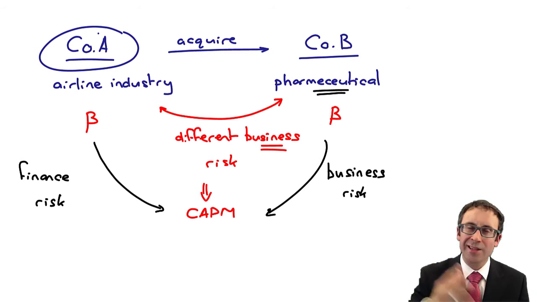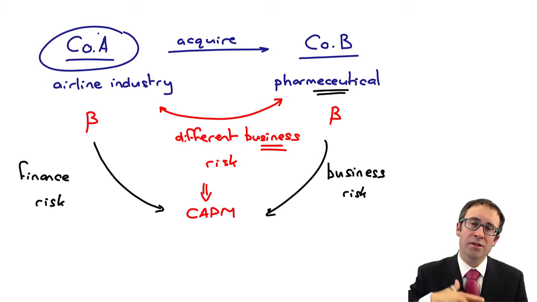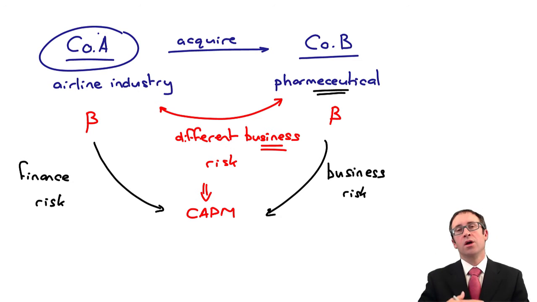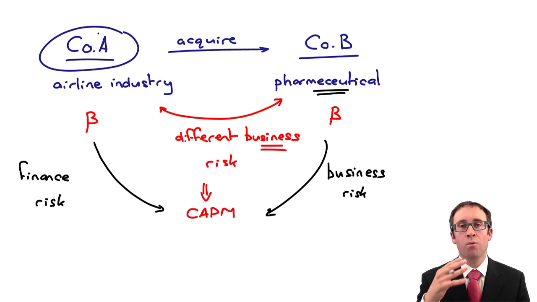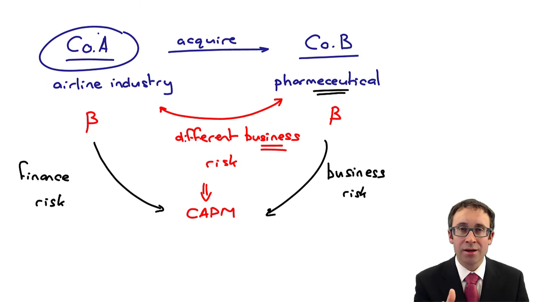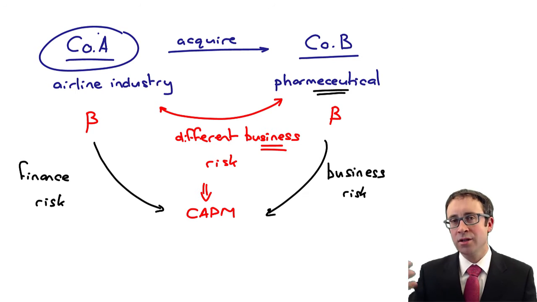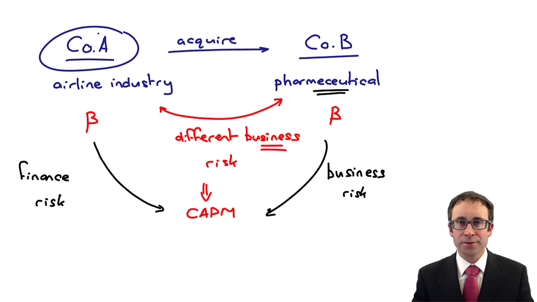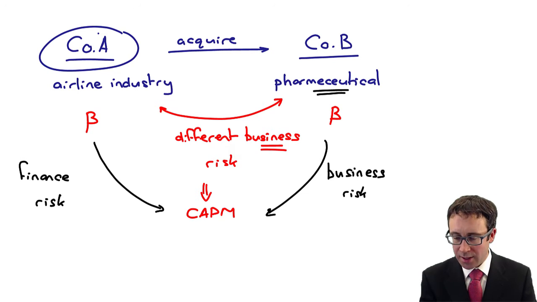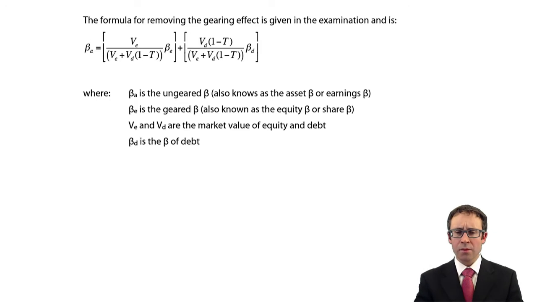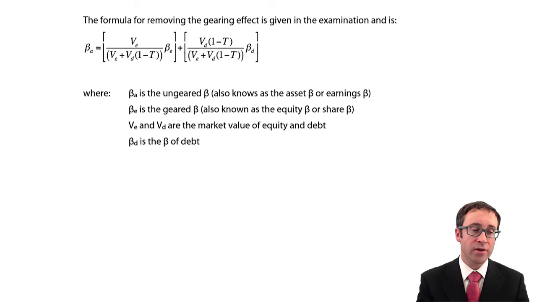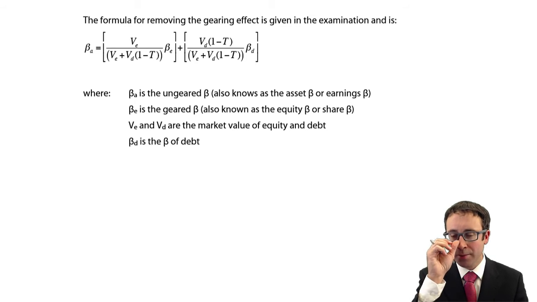It gets quite complicated, but as we work it through, you'll see that there are lots of steps that we go through to ultimately get to working out the correct beta that will then help us in CAPM, and within our project appraisal. So that's the big picture of the next few videos. We'll come back to it as we go through, because what we have to do now is start thinking about what's referred to in the notes as geared and ungeared betas.